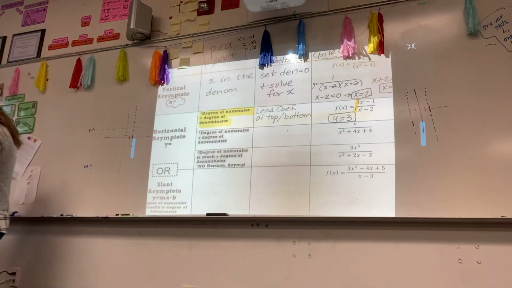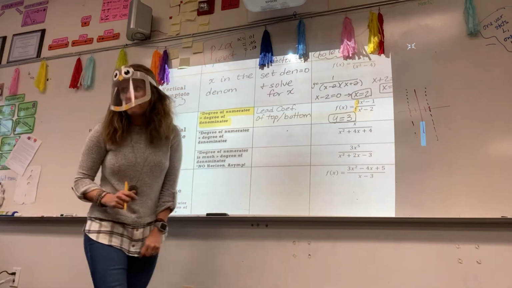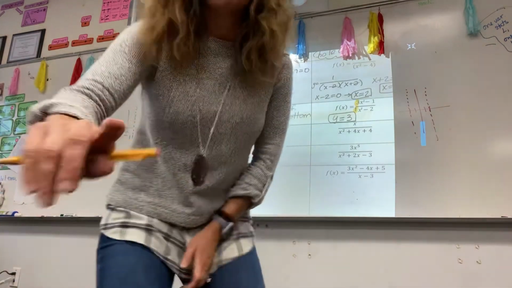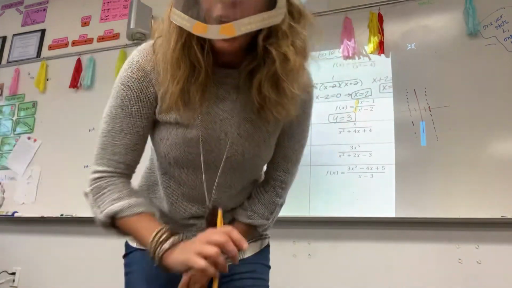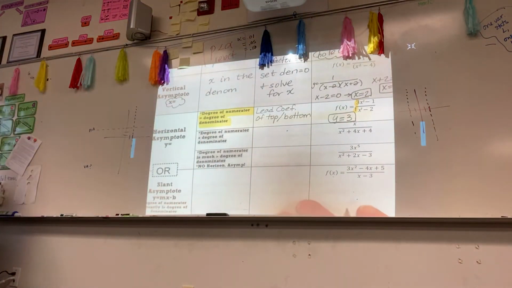All right, I'm going to do one more example with you. Wait, so if you got, let's say you got 3x and 2x, then it'd be 3 halves, 1.5. Good question. All right, number 8 is our last example. Let's do number 8, and then you guys are going to work on your homework, okay?